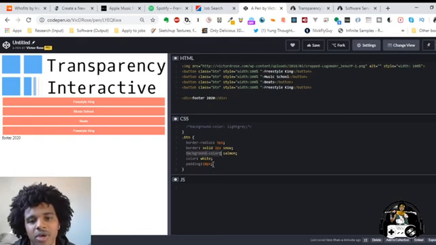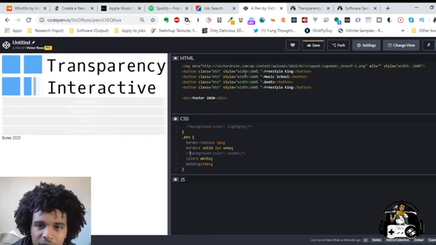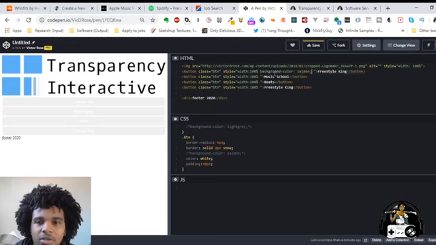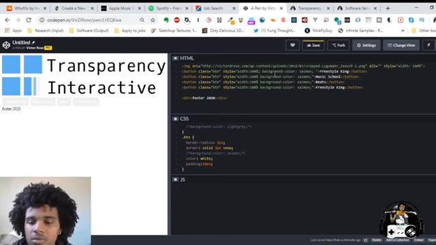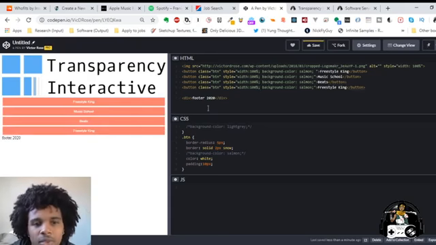Honestly though, the background color doesn't need to be there, so I'm just going to comment it out. It really doesn't need to be there because each background color is going to be based on the actual button it is. Okay, we're looking good. I really want that border to look better though, so we're going to use like orange.